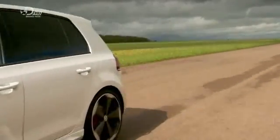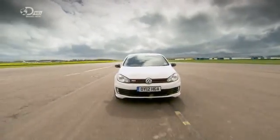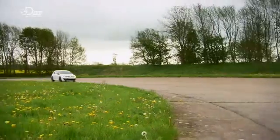I can't feel any disturbances and I can't hear anything. So all in all, I wouldn't say that there was anything wrong with this fuel from a driver's point of view. That's good news for petrol heads on a budget. But having flushed the system through, will I be able to feel the benefit of the V-Power? About a second after I've booted the throttle, there is a noticeable increase in grunt, which has surprised me because I really didn't think I'd be able to feel that.